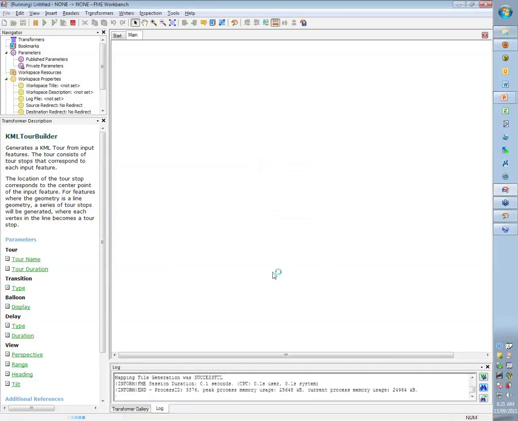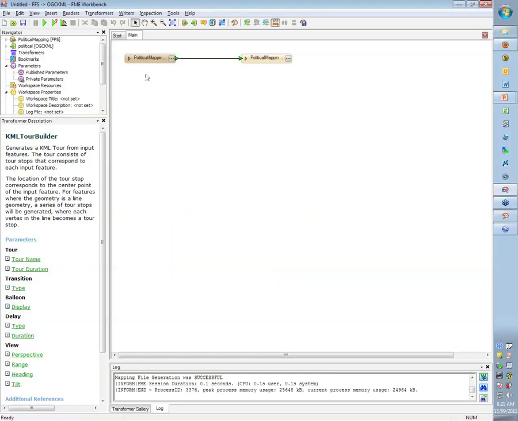Okay, so here we've got the workspace again. We can look, and we can see we've got a whole bunch of different attributes on that data. So there's a different number for each area. There's the name of the party, the name of the candidate, the number of votes they got. Okay, so what I want to do is basically just look at the results for one candidate.